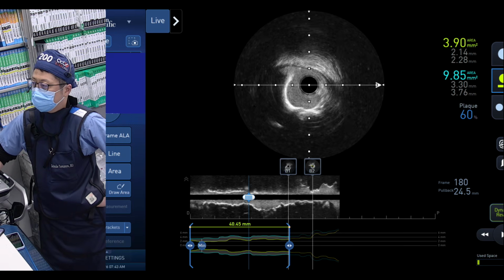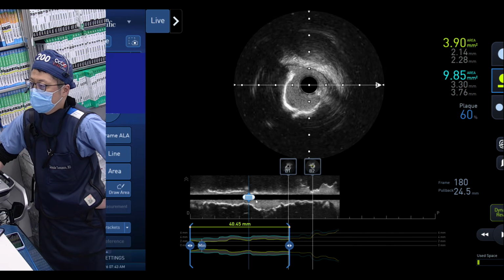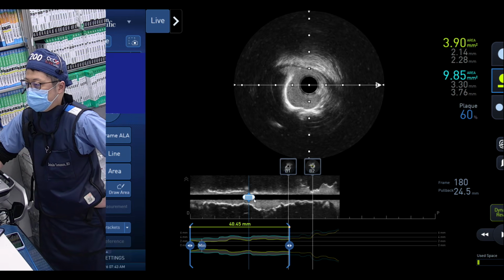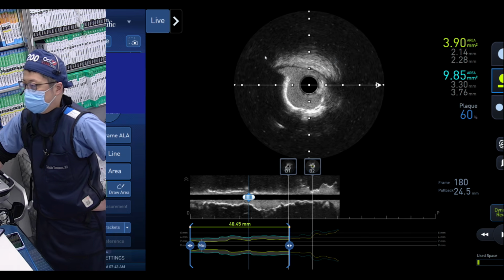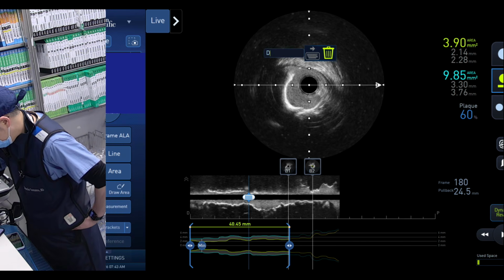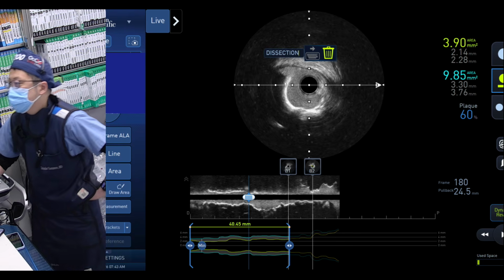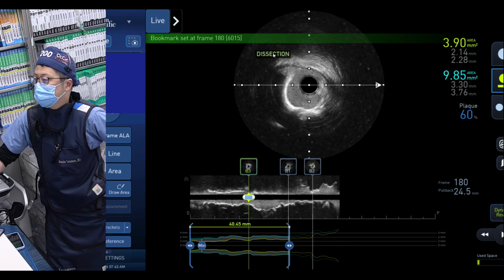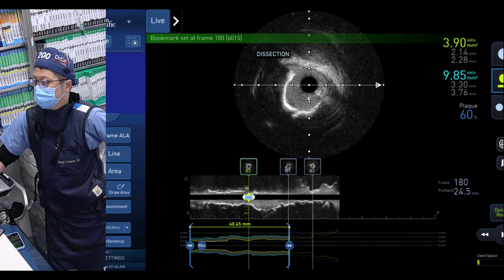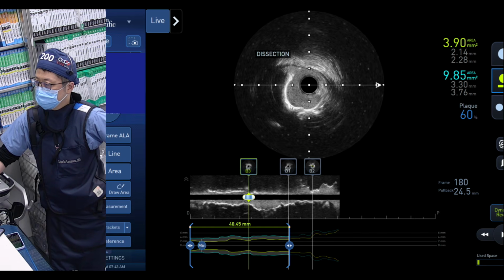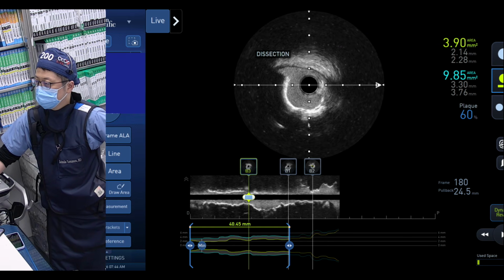This is exactly the point that I made, Samir, so that our viewers will learn something. See the calcium here, right? It's not even 180. So see what it has done at the calcium. Can you show that arc? Just put that angle. So at the arc you're seeing, nothing has happened, right?